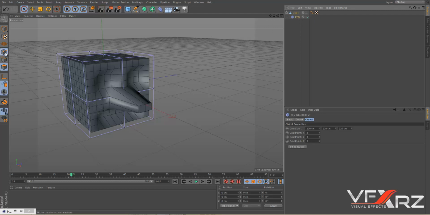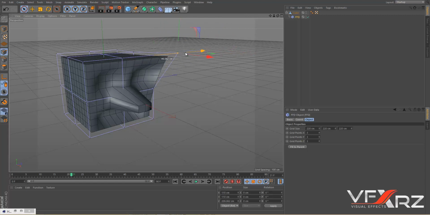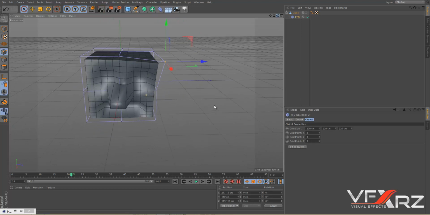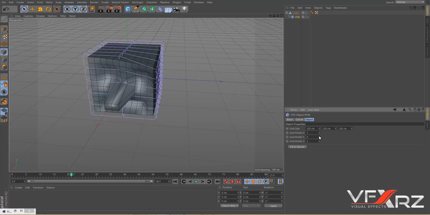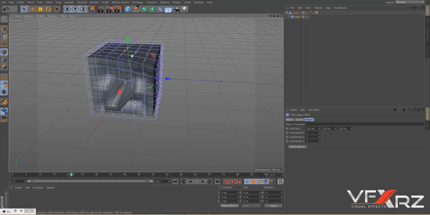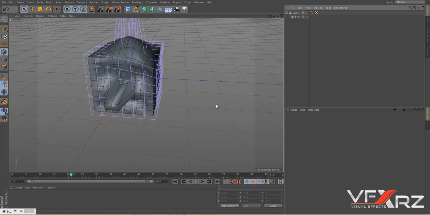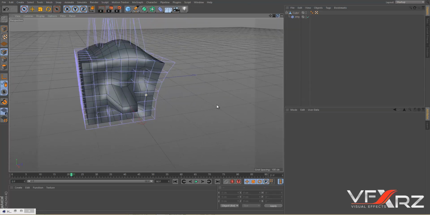Now if you click this point and select this point and change it, as you can see, you can change your object too. You can here change this grid, for example 7x, 7y, and 7 in z, and select this point and change it. As you can see, you can deform a 50 like this.